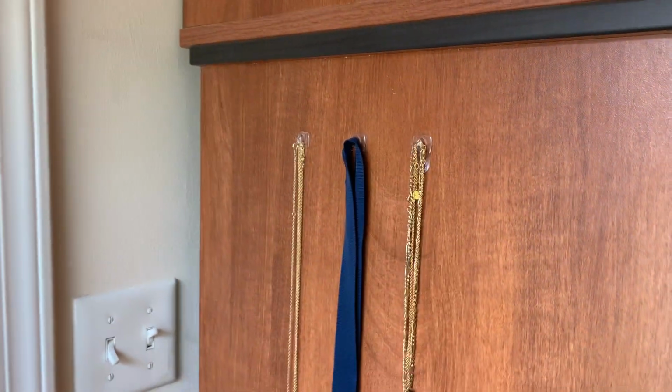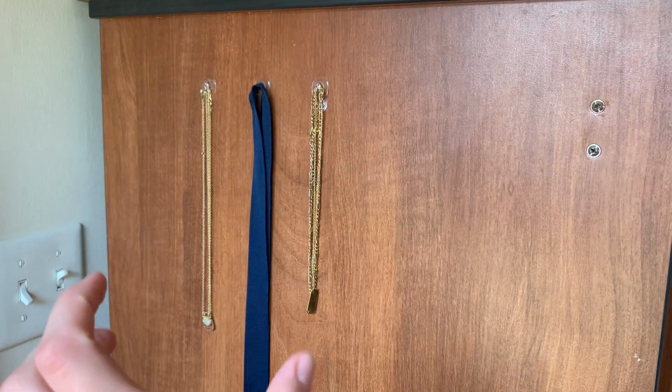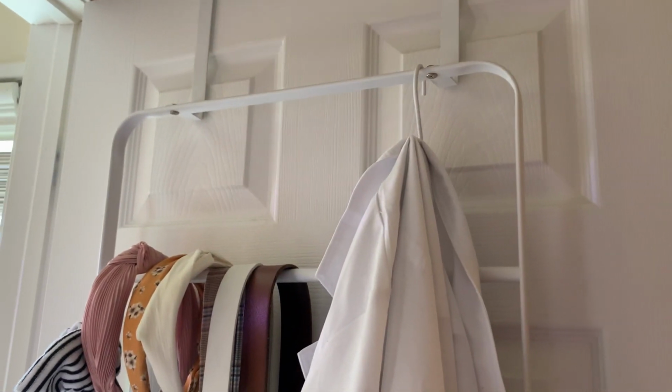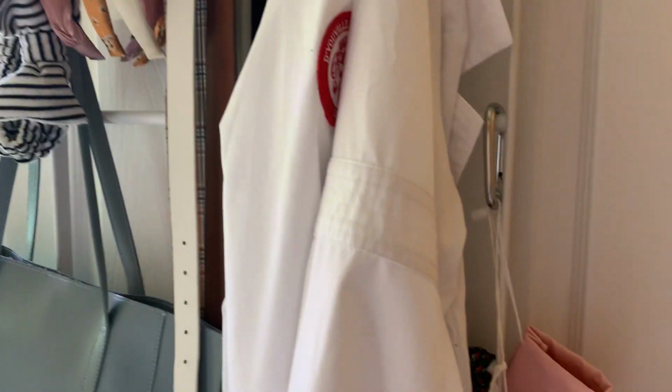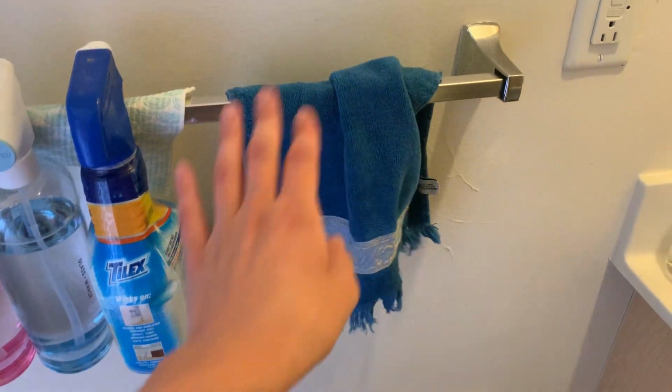Moving over here, I have some of my jewelry and a medal hung up on this wall because I needed the storage. I hate storing them in jewelry boxes. Some more study materials right while I walk out. And moving into the bathroom. Bathroom door, I have this $10 organizer from Target. Great purchase. It's so helpful to have room here to put stuff. So I have my lab coat, some hair stuff, resistance bands, my bag for work, and some headbands, things like that. Moving in here now, laundry baskets right there, toilet paper, retainer cleaners. These are all thrifted towels. I obviously disinfected them before I used them, but it saved me a ton of money.